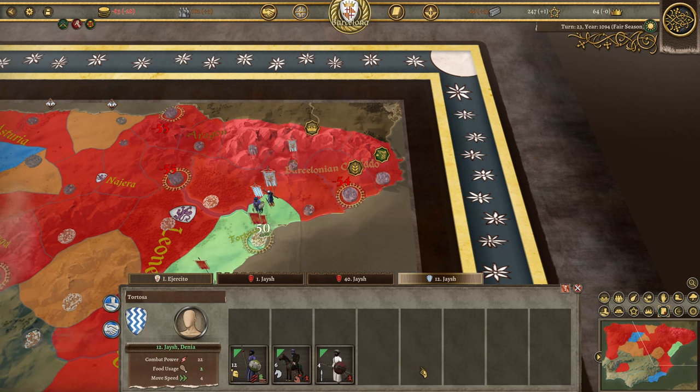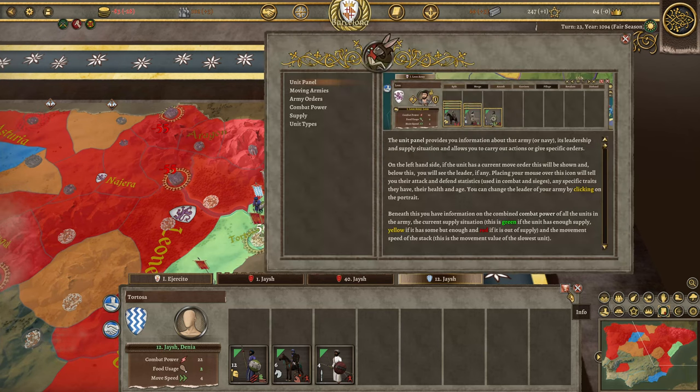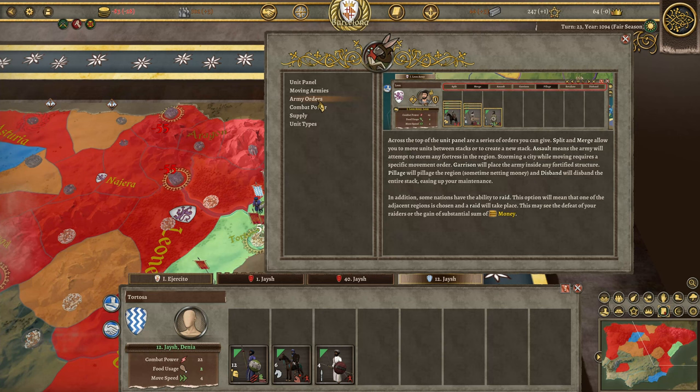Right now, how do you attack? This is... Info. Okay. Unit panel. Move army orders. Across the top of the panel you see a series of orders. Split, merge, allow to move between stacks. Assault means army will attempt to storm any fortress. Storming a city. No. Garrison will place the army inside. No. Pillage will pillage the region. Disband will disband. In addition, some nations have the ability to raid.